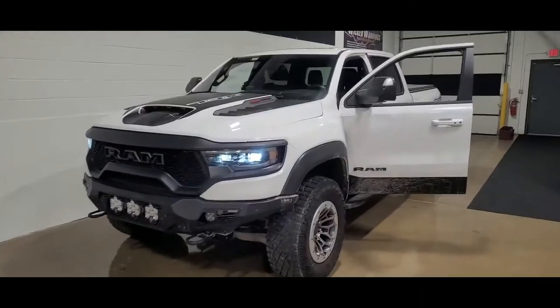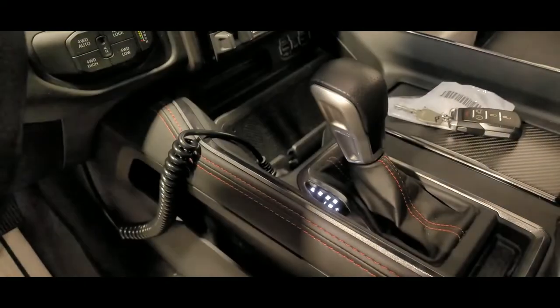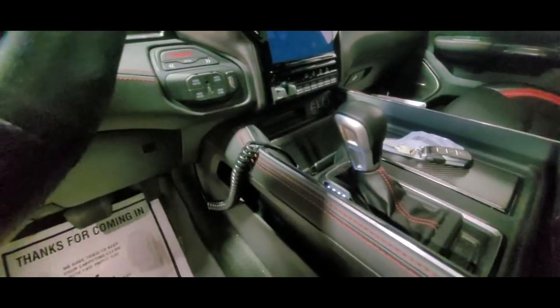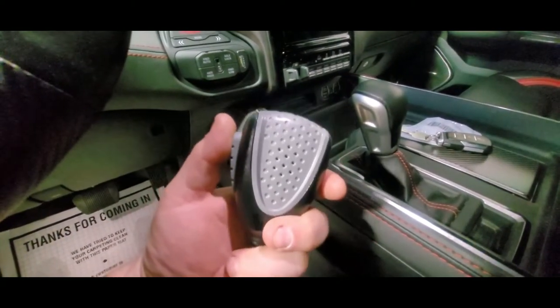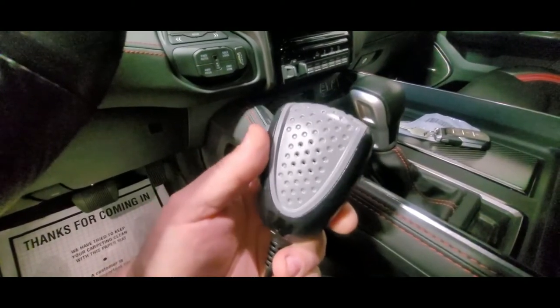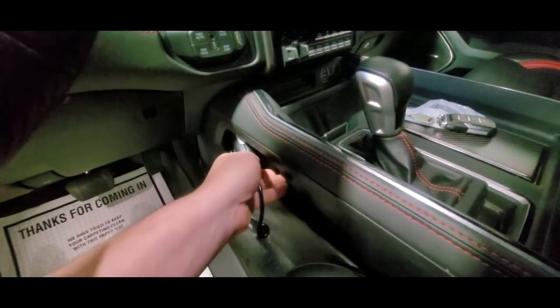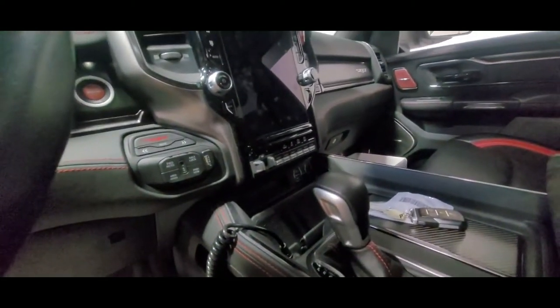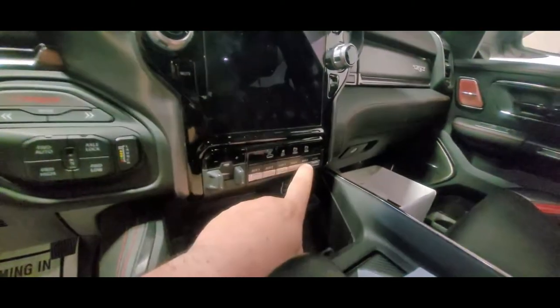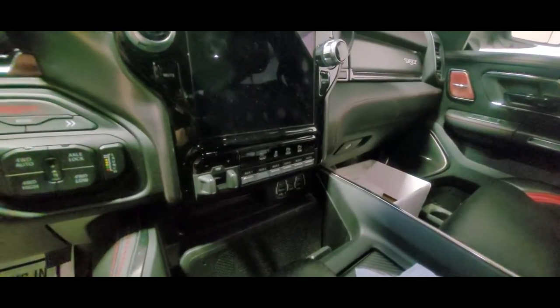Now the last thing about this truck that's kind of cool is inside, so I'm going to take you for a little walk here and show you what we did in here. We came out right under here with a nice fun toy — we got our Wayland 100-watt PA system, and this is where you can yell at anybody if you want, tell them to get to work. This is real nice, made by Wayland, real quality. We're going to let the owner decide where he wants it. If he wants a magnet mount, we have those. We had to hook it up to one of these switches, so here on switch number five, we've reprogrammed that switch to momentary and you can hear the buzzer tone on switch number five. So that'll help him get his crew to work.